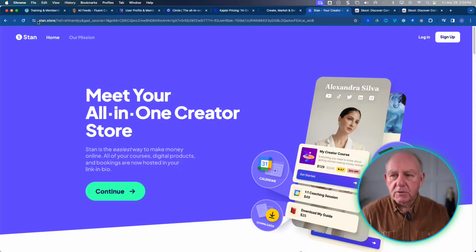So, Shopify is like the drop dead easy way to sell products and services, just a shopping cart on wheels. It's easy to use. This one is an all-in-one creator store, and it's basically a place that you can sell your digital goods and services. It's all something that's available to you. Really cool, inexpensive, not technical. So that's one of the choices that you have.